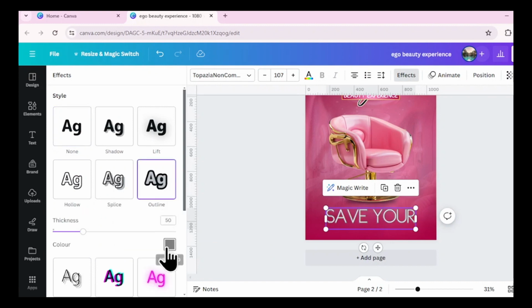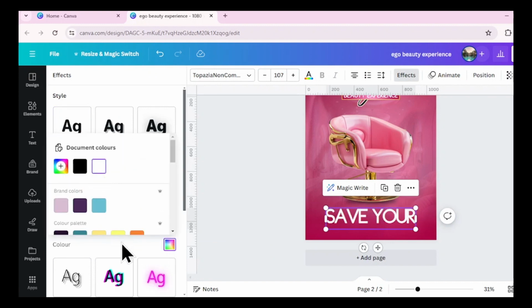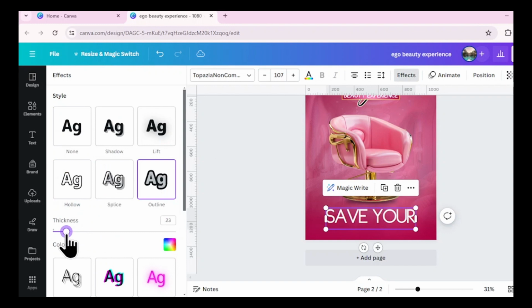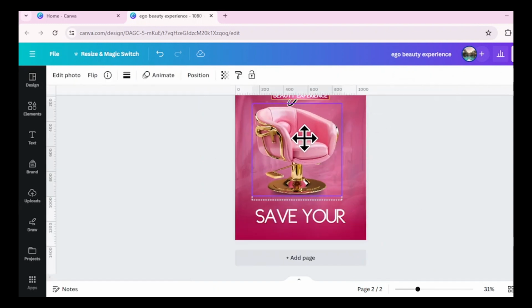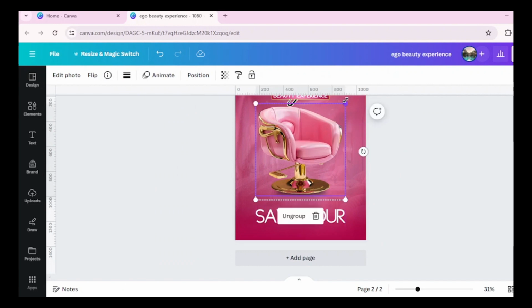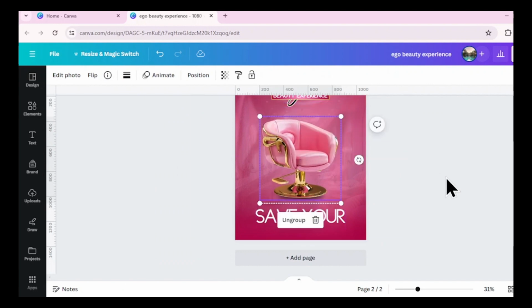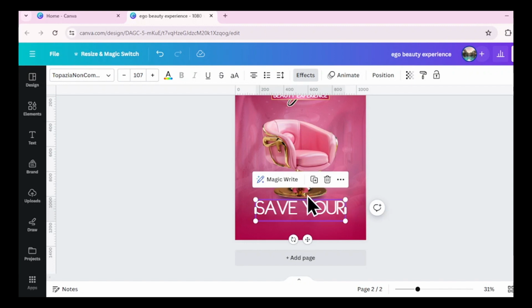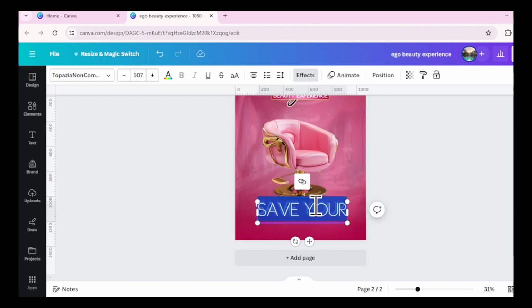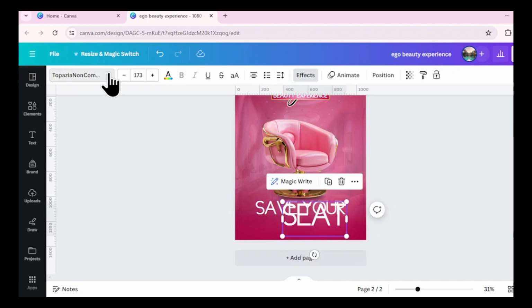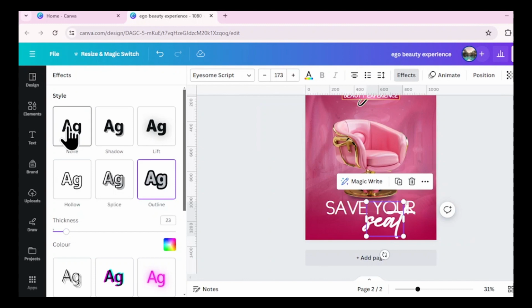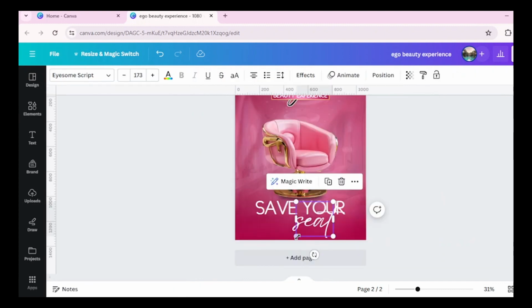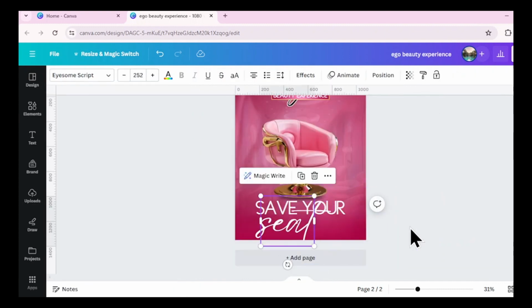So again, I'm going in with the outline effect just to give us that bold and fuller look to this specific font. And I'm just going to put the chair up a little bit because it's interfering with what we got going on at the bottom. So while we're doing that, I'm going to duplicate the text and I'm going to put the seat, and I'm going to change the font to the scripted font just to add some contrast to the text and to the design. So I was just playing around with it, and this was what I got first.